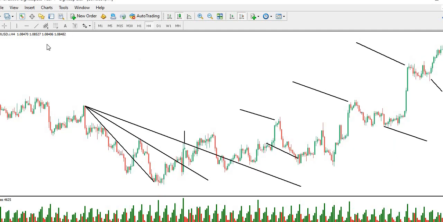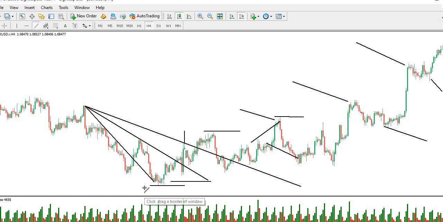So on this pair, on EUR/USD, in this example, this was the last low that was created by the market and it was not broken down to the downside. So this was the first signal. The second signal was that the market created this high and the market broke it at this point. The market went above it. Break of structure happened, change of character happened, which is the confirmation that the trend has changed.